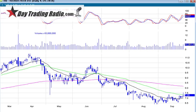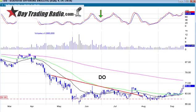So a couple other setups here. Diamond Offshore. Did we go over that Diamond Offshore? That was just a classic breakout here. And again, very bullish on this one the last few days. We called for the 3-day rally. Looked as if we were going to squeeze up towards that 200-period moving average. So very good setup. Took that off the table, and will just wait for the next setup in that.